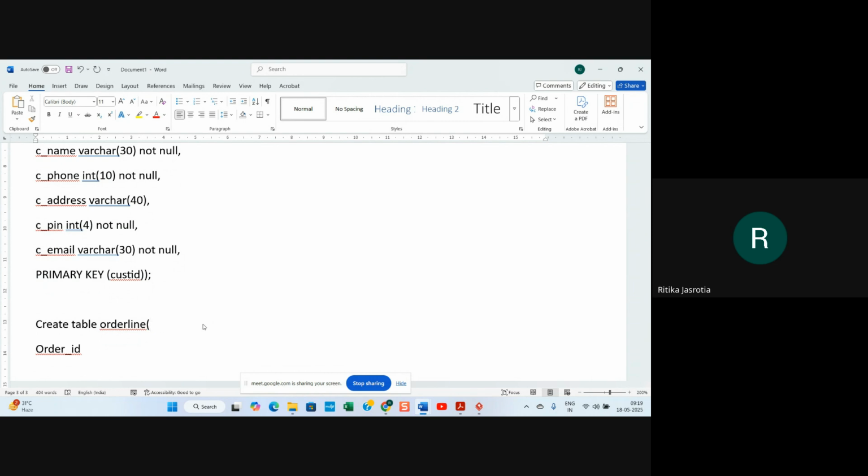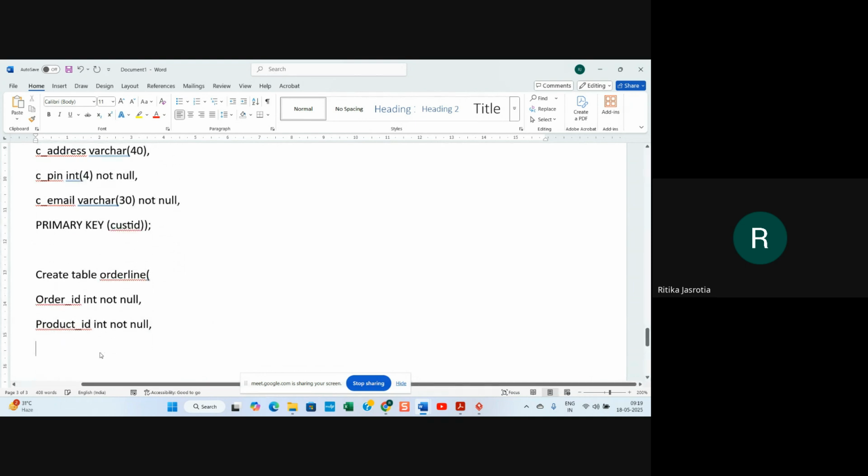Sorry, suppose that is integer, and product ID, right?